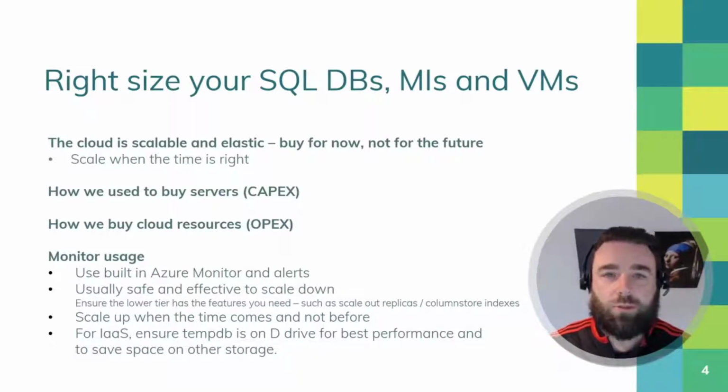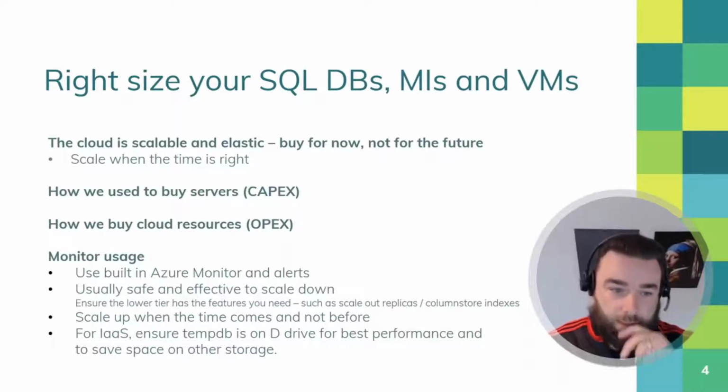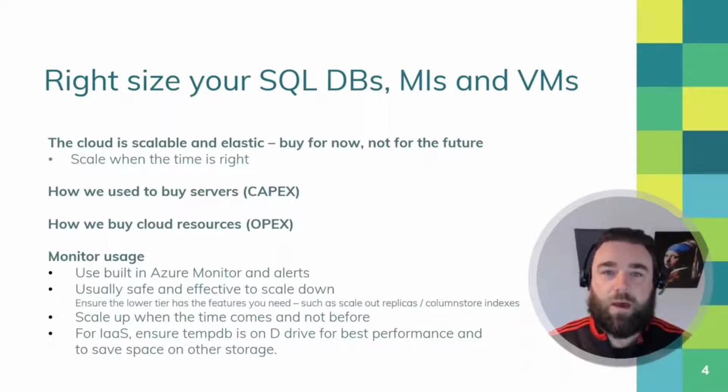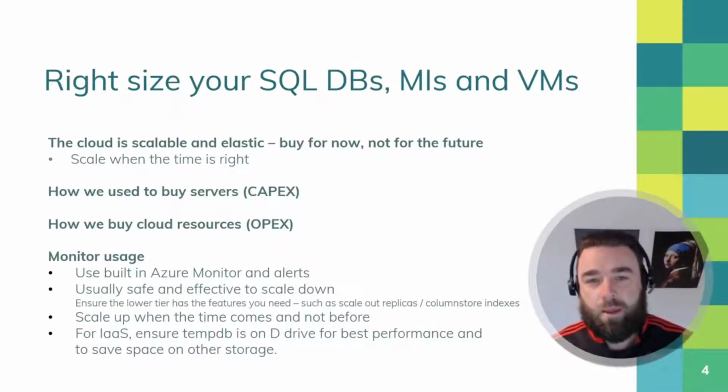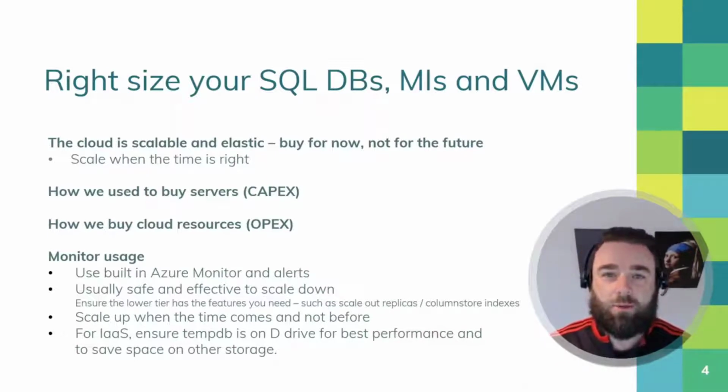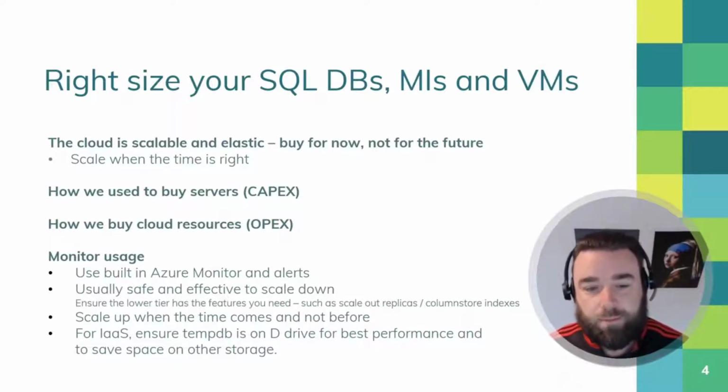So if the business grows, or the database grows, and you need more storage, or you need faster storage, or more CPUs, then they can all be scaled at the time that's right. So you don't need to buy in advance, just pay the right amount at the right time. So buying those old servers that way was called a capital expenditure. And the kind of new way of thinking is to put your cloud costs as what's known as operational expenditure. So there's no big upfront costs. You just pay what you need on an ongoing basis rather than a large capital expense.